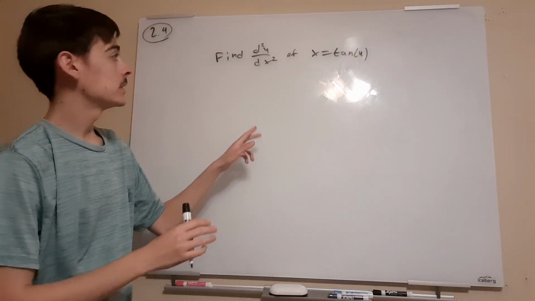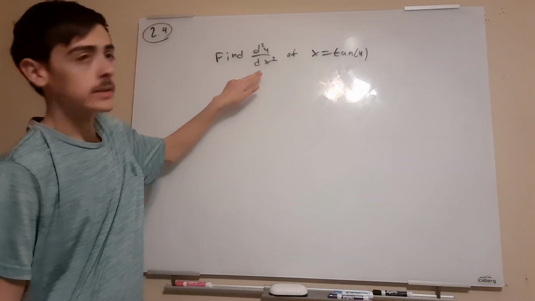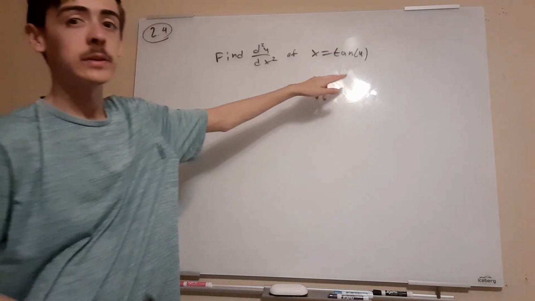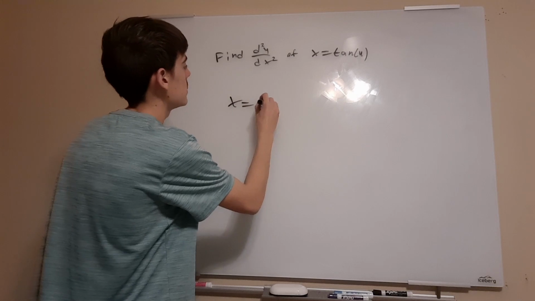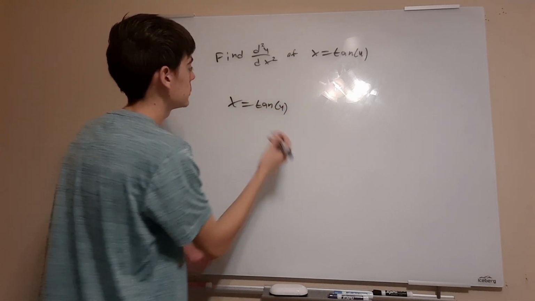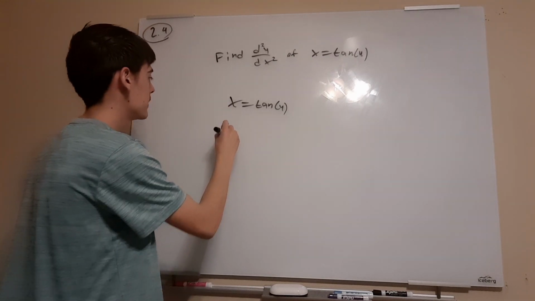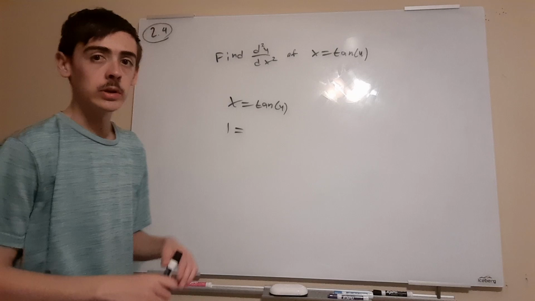Okay, now this new problem has two new things. First off, we're finding the second derivative, and second, we're going to be finding a derivative of a trig function implicitly. So let's just hop right into it. What we're first going to do is find the first derivative. Remember, it's all with respect to x, so differentiating the left side is easy, that's just 1. And the right side, this is chain rule implicitly.